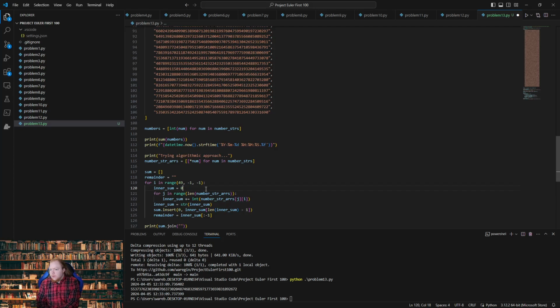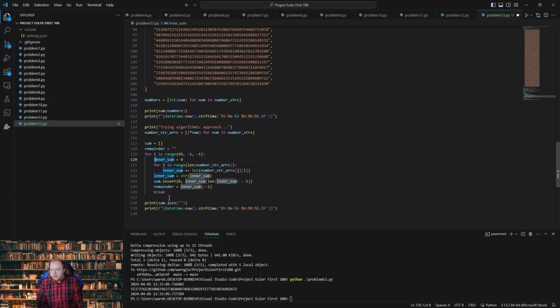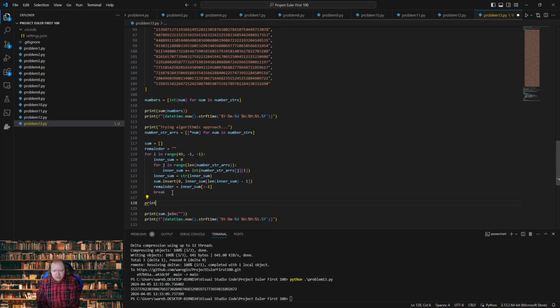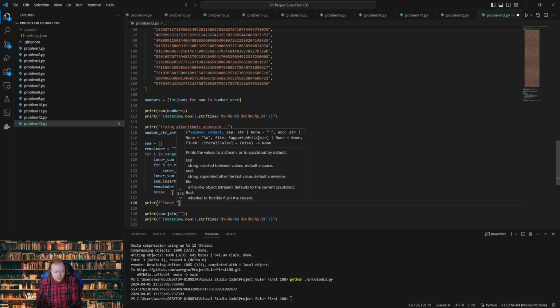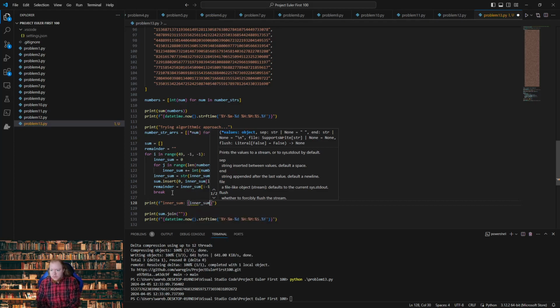So let's just fake this out so that it runs only once. Kind of a wacky way to do things right here, because why would you set up a for loop and then set it so that it breaks on the first run? Well, in this case, we're doing that because we want to test what we've done. So inner sum is inner sum.